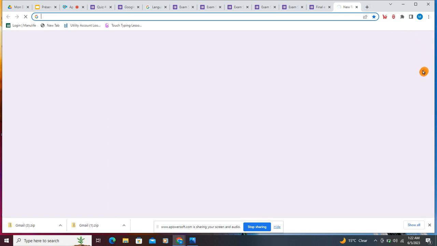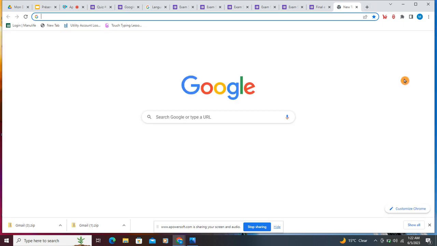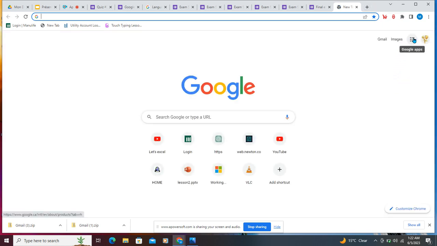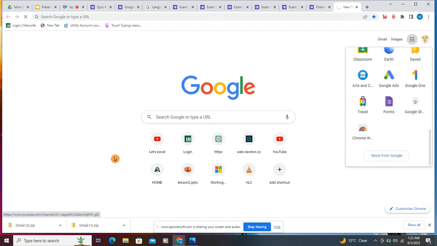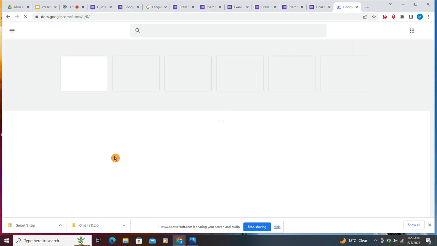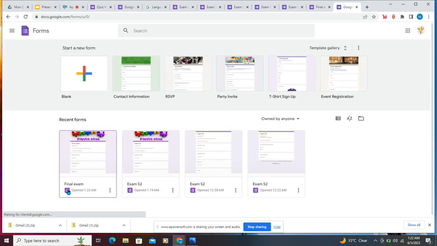It's not the same form. So let's do that to see if it is there. You see, this is final exam. This is exam S2. It is saved automatically.